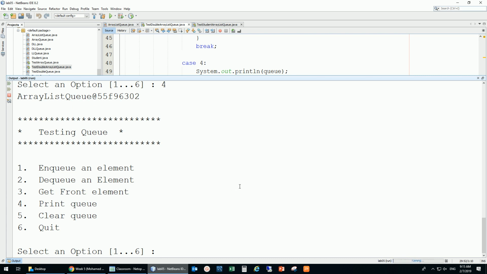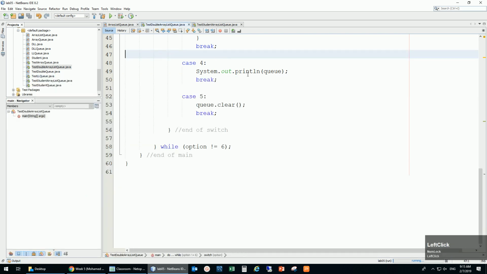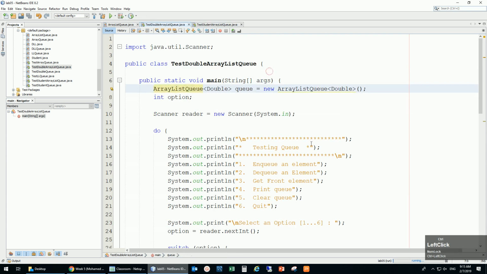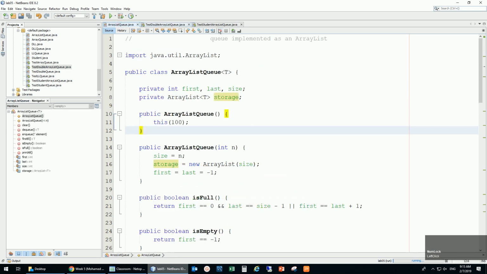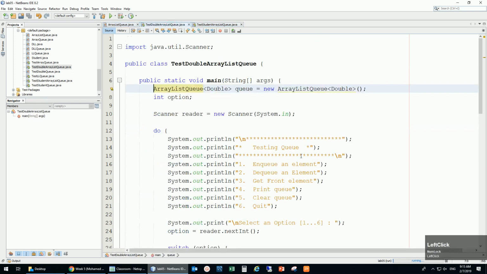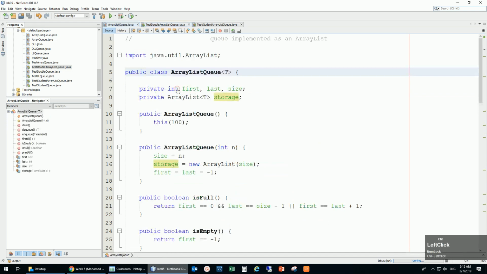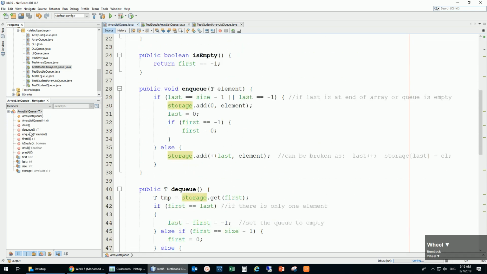Good that you tested. Because it didn't have any also. Because now when I print, I'm printing this double, I'm printing the queue, and when I'm printing the queue, this is just going to print this thing, which is basically not going to work. So what's the problem, how to fix it? Where is this one? String, I think. But if you do this, this is the toString, but you need to implement our toString. So in this array list queue, is there any toString? There is none.